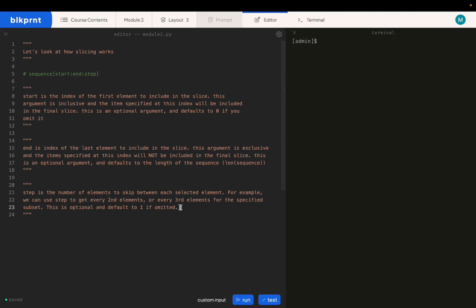So as you can see, the start and end arguments represent indexes. So we can use zero-based indexing, negative indexing, or a combination of both to access a slice of elements from a sequence. And as a reminder, the best time to use negative indexing is any time you want to access the x to the last item from a sequence. So for example, if you wanted to access the third to last item, the second to last item, or the fifth to last item, negative indexing would be a good choice.